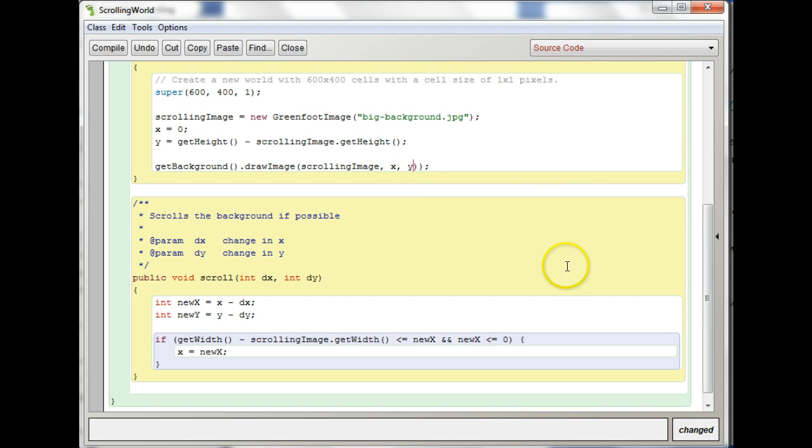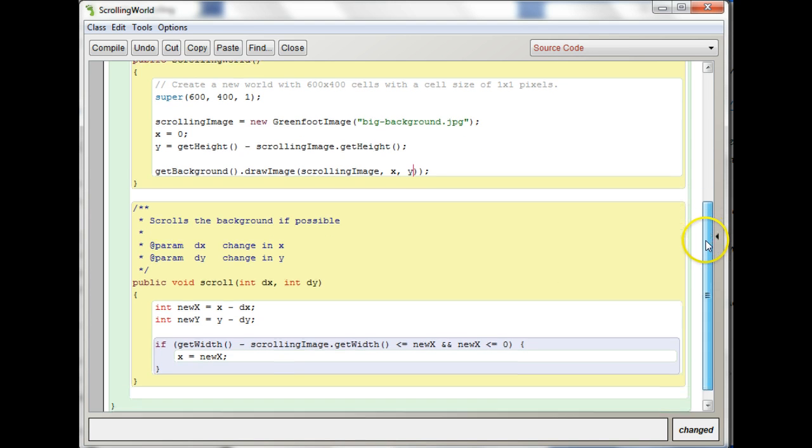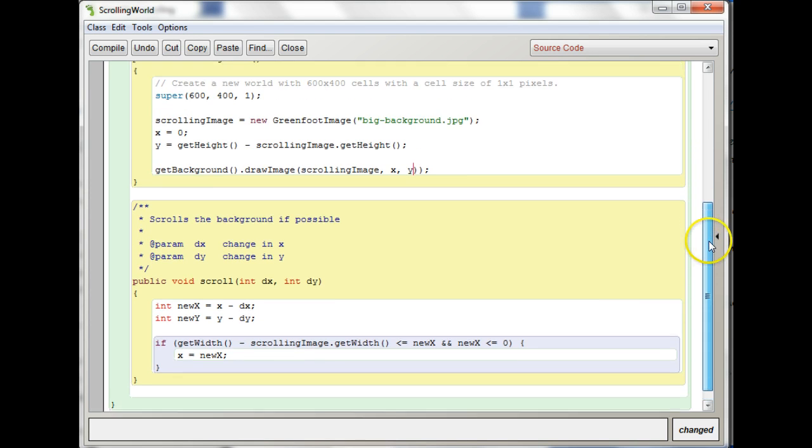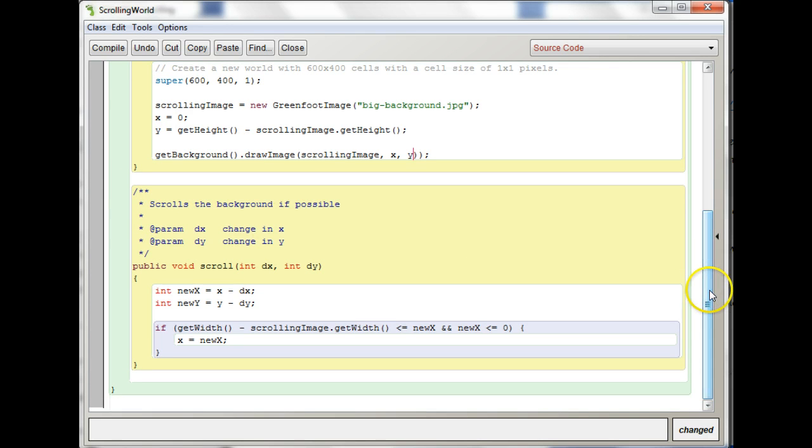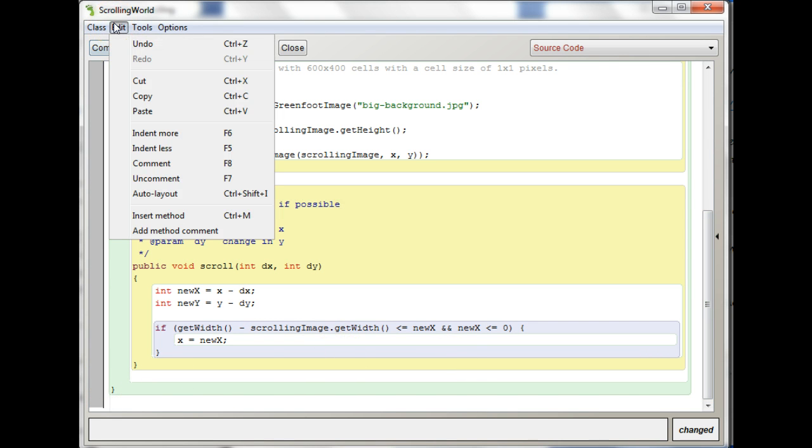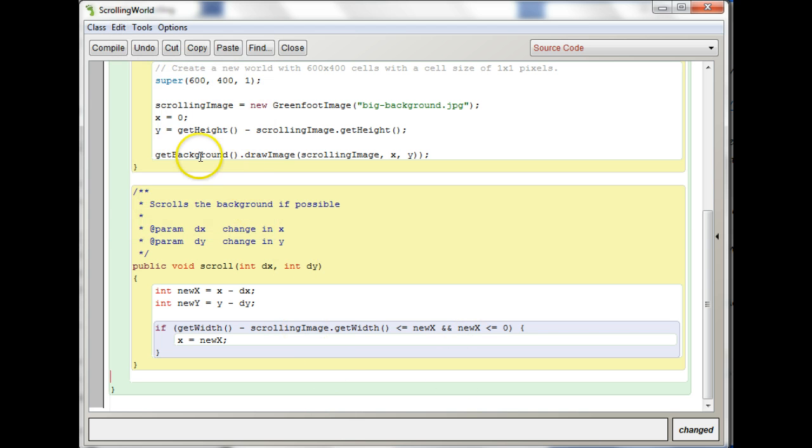Okay, so actually, let's make this be a method. We could just call this render background or something, because I want to use that in the constructor, and I want to use it down here because I want to render my image when I first create the world, when I first compile, and then for all my scrolling, right?